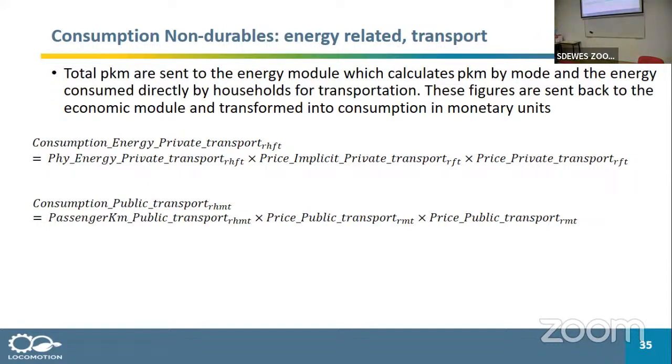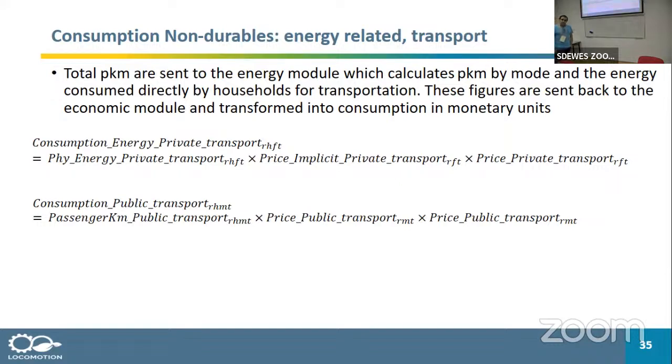Once this consumption in physical units has been calculated, we translate it using prices into monetary expenditure. And this is what we put into the input-output model: the consumption of electricity, etc., in monetary terms. For public transportation, we do something similar. For each transportation mode, for instance road transportation, high-speed rail, whatever, we have a price that transforms passenger kilometers into US dollars, and this is what enters that model. So the idea is, first we compute the total passenger kilometers, we translate in the energy model total passenger kilometers into passenger kilometers of public transportation by mode, and into energy directly consumed by households, and we translate those variables into monetary units and plug that into the economic model.